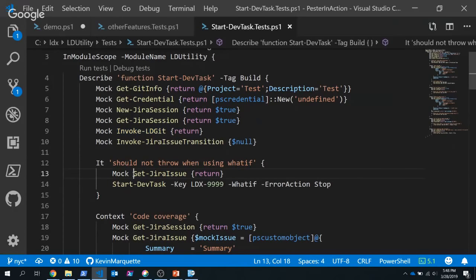Like, this definitely uses Jira and uses Git, but my test isn't about testing that Jira and Git work. It's about testing how my code responds to the values returned from those dependencies.